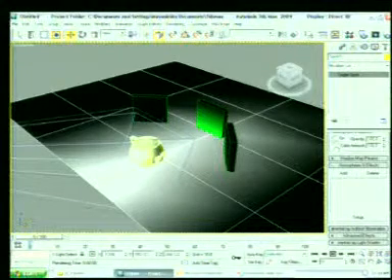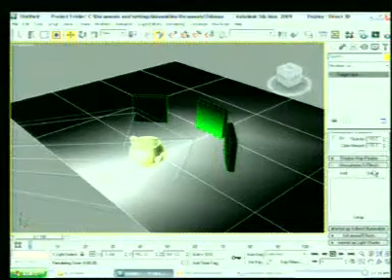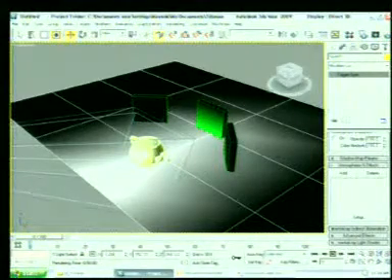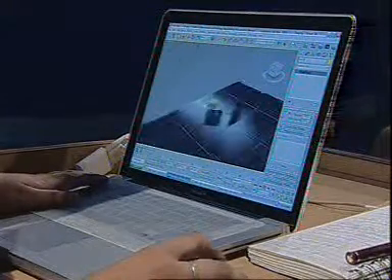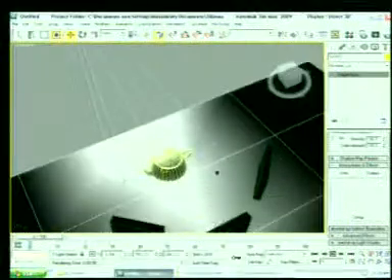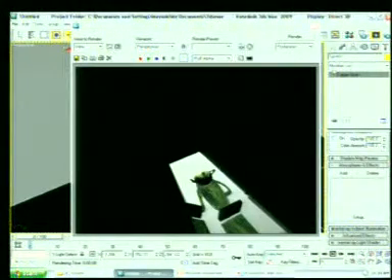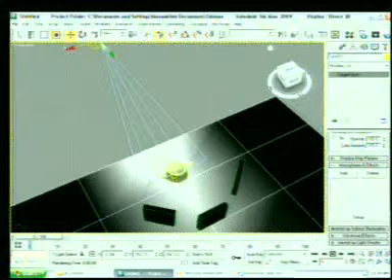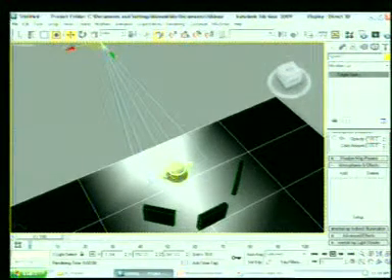Here we have the atmospheres and effects. You can put the effect in the spotlight. We see here the effect of light is just like this, that here we have a base.